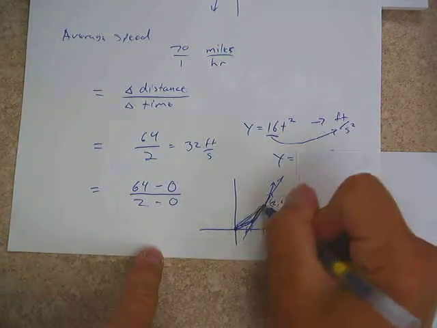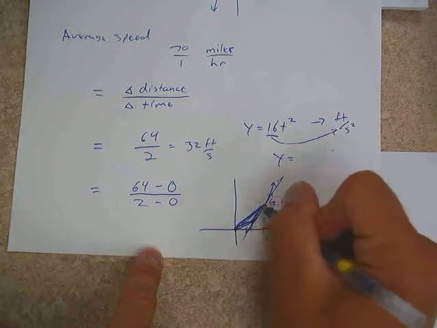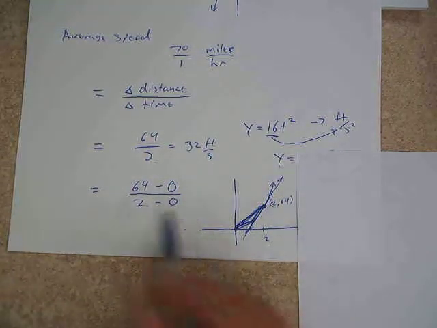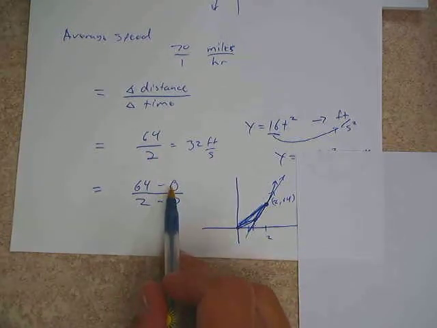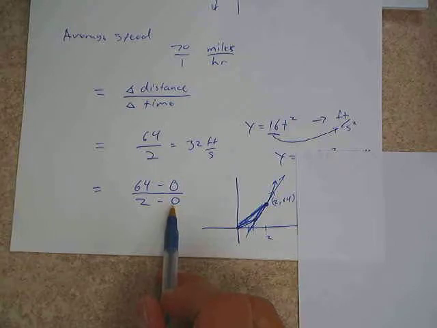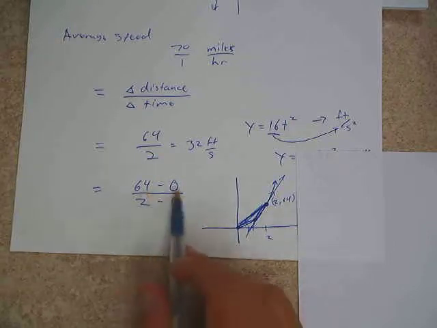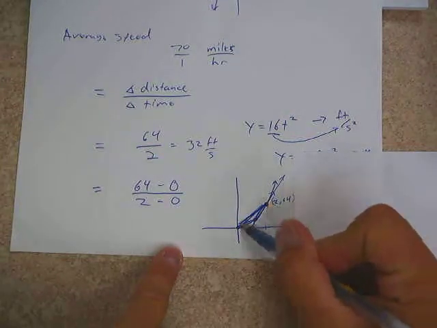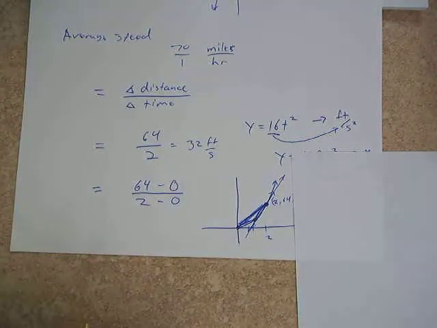So looking at the graph, and then looking at my calculation over here to the left, what have I just calculated here for this particular set of 2 points? If I do the change in distance, which is the y-coordinates of this thing, and time is the x-coordinates, what have I just calculated if I do a change in y over change in x? What does that tell me about this line segment that I have drawn that connects these 2 points?